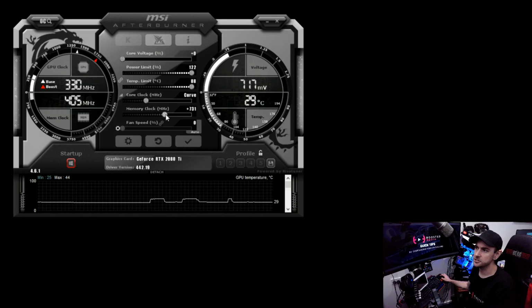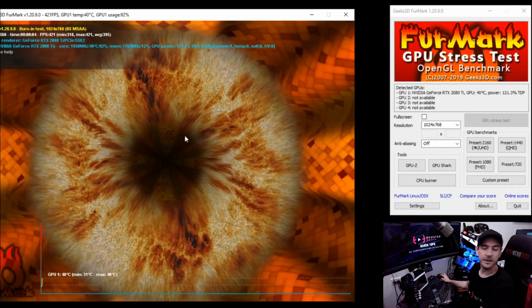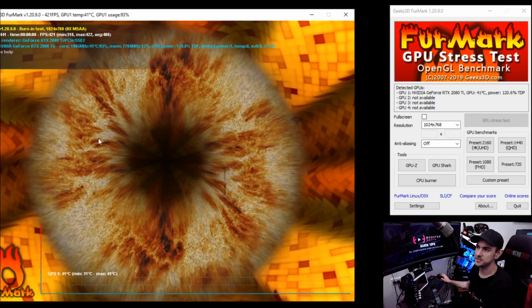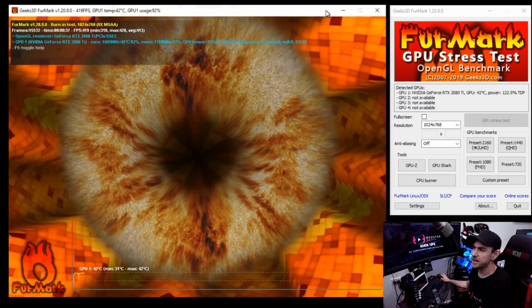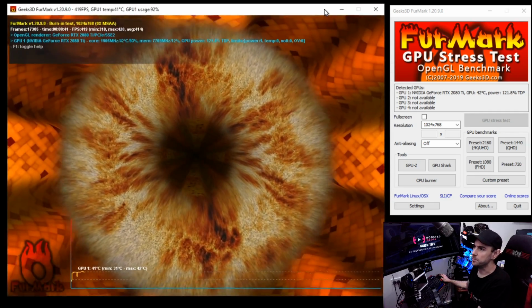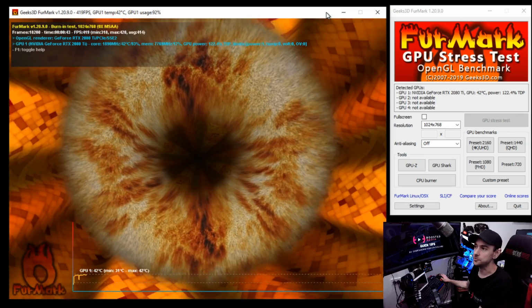So I'm going to go straight to 800 in this case, or maybe even 850, just so I can show you what happens when there is a problem. So we'll click apply here. Straight away, you see all those funny lines and glitches that are showing up on the screen? That is visual artifacting, and that basically means that we're getting errors. You shouldn't see any of that for yourself if you're just using the automatic overclock. You might see it when you're doing memory overclocking. But just to let you know, that's what happens when you do run into issues.